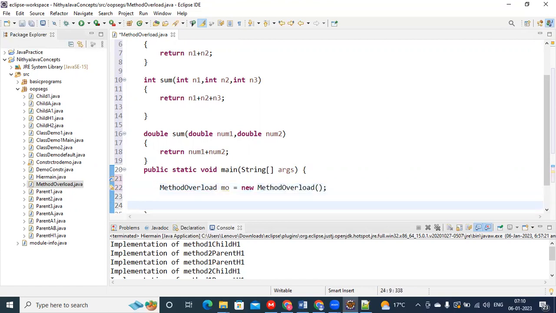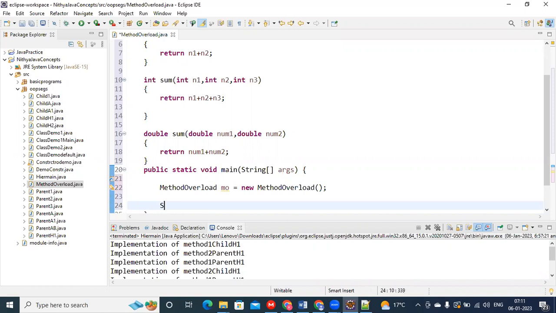Now see, to call the methods of a class, we cannot write it like before, because in all the examples we have discussed till now, we didn't have any arguments in the method. So when we have arguments in the method, we need to call them with the arguments only. Otherwise, we cannot call those methods.